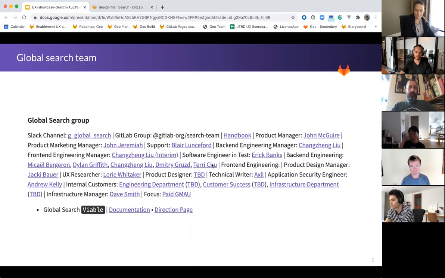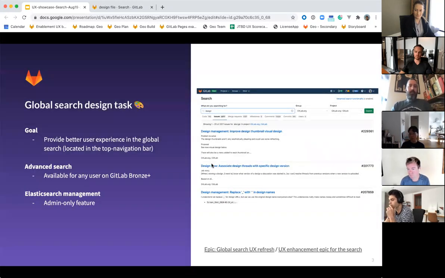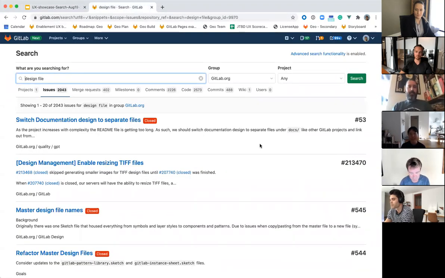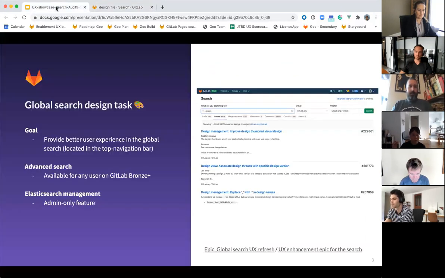And we have this global search category as viable, but actually there are a couple more. I know that some folks never use this feature, so I prepared this screen already. This is the global search that we call. If you just search for anything, because you are looking into the advanced search result page, you can search for issues, merge requests, and even comments. This is what we call a global search in general.